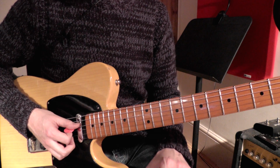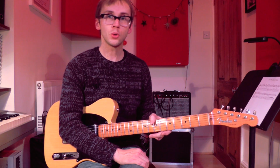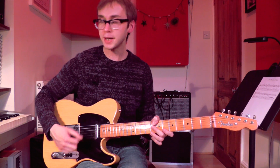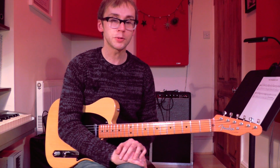So there you have it. I've revealed all my secrets now. So there you go. It's a very simple but very cool lick, this one. I think all the usual stuff applies. Start practicing this one very slowly. Make sure you've got your picking sorted out. Make sure you're playing it really cleanly and accurately with good time, and then gradually build up speed.